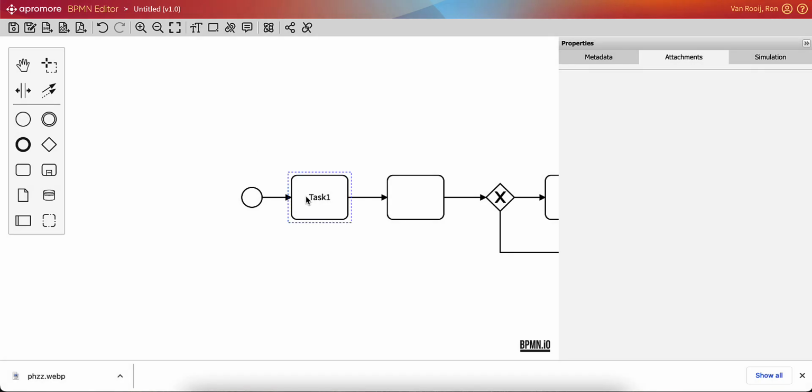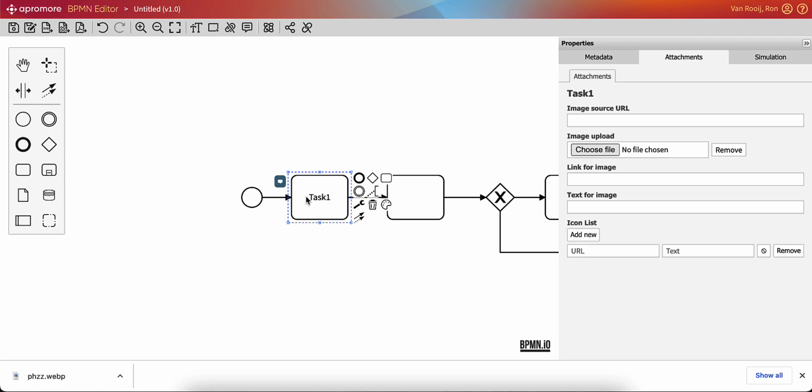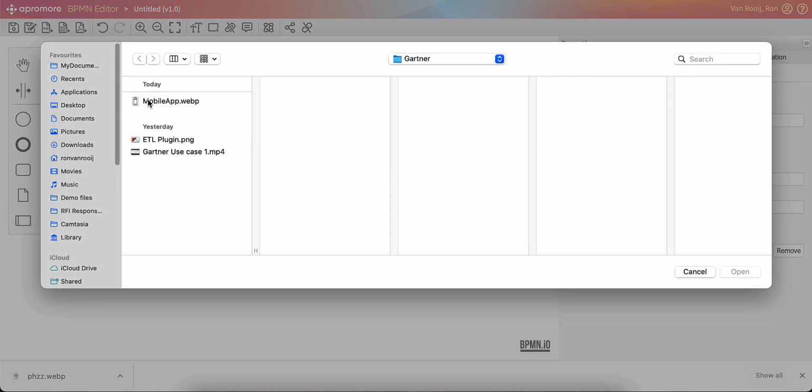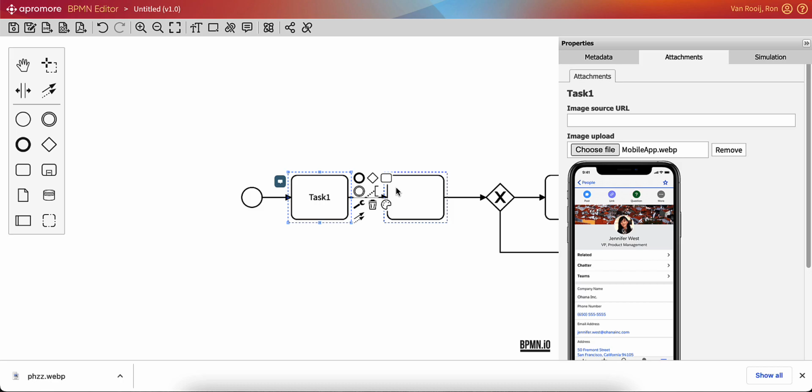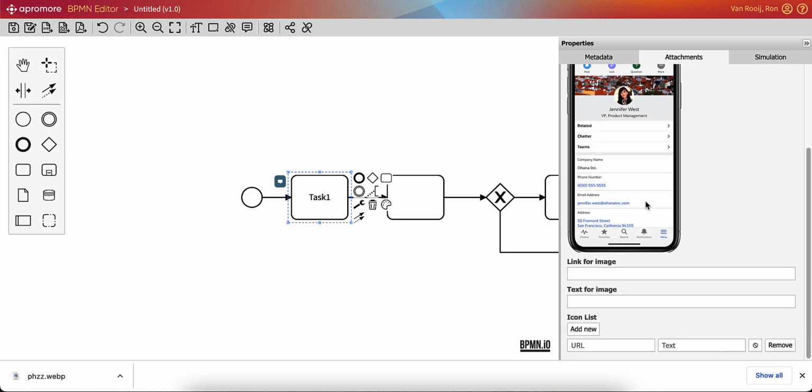Here we select a task, and from here we can add an image to that particular task. We go to image upload, choose a file, get my screenshot, and now it's attached to this particular activity. As you can see here, I can put URLs, I can link text and other things against this image as well.